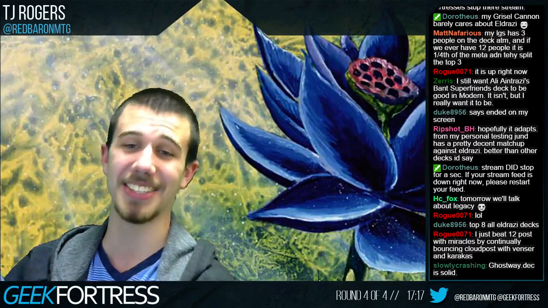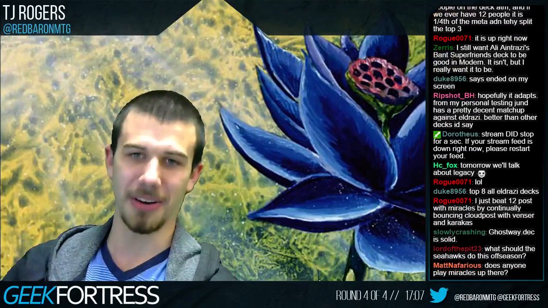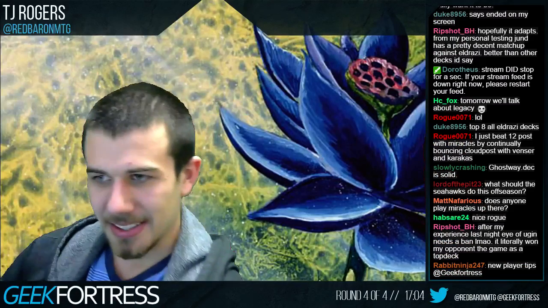Just be 12 posts with miracles by continuing bouncing. That is awesome. So you used your Karakas to bounce your Venser and continually flashed it in to bounce their Cloudpost. That is a very cool play. I like that. Okay.